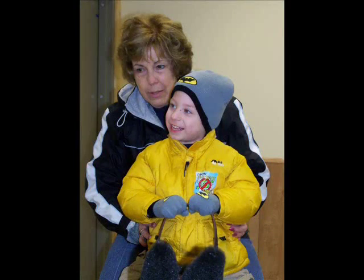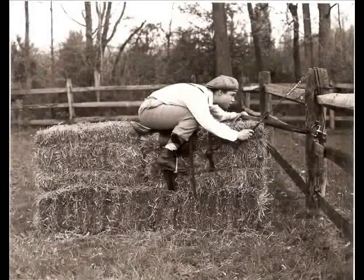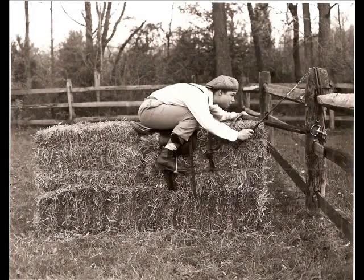Everyone may have their own reason to use the Equicizer, but I remember when I was younger, trying to saddle a piece of furniture or a bale of straw, I always felt there's got to be a better way.